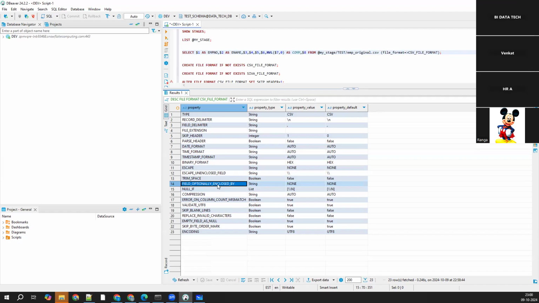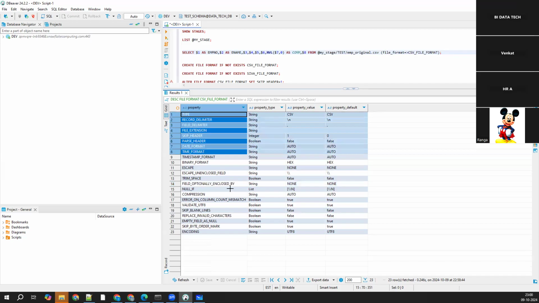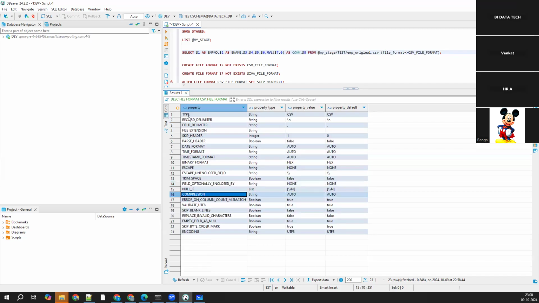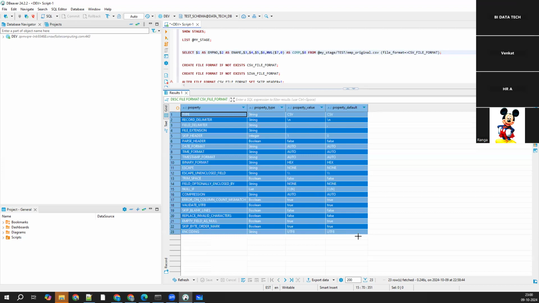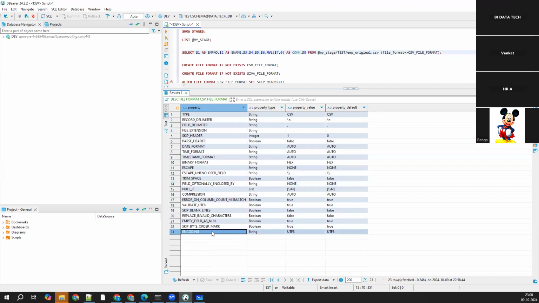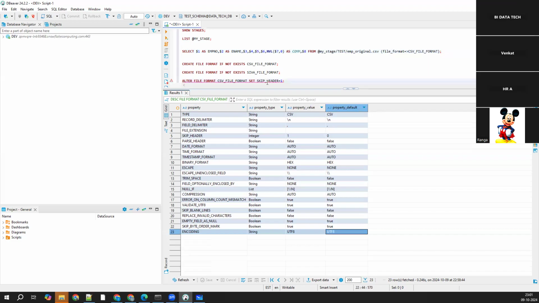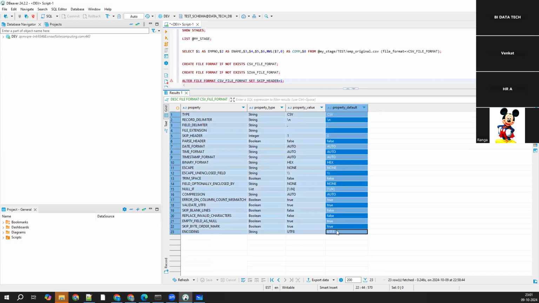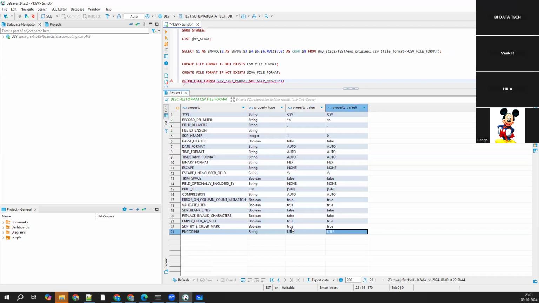What I wanted to convey here is you will use these properties based on your use case. Sometimes in the data you'll get some special characters, Chinese characters, let's say. Then UTF-8 is not supported. Then what will you do? UTF-16, UTF-32, some other encoding characters are also there. You can use them here. You go to the documentation, check which encoding techniques it supports, and use one among them here.